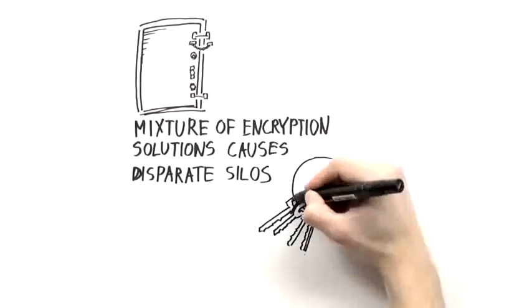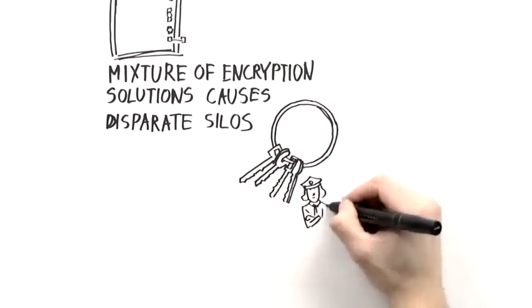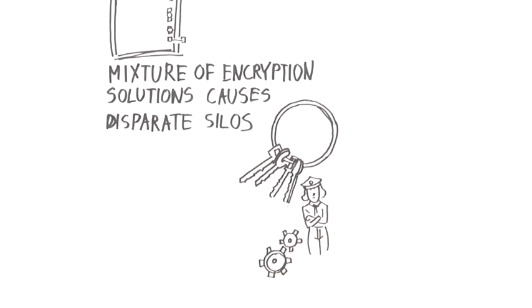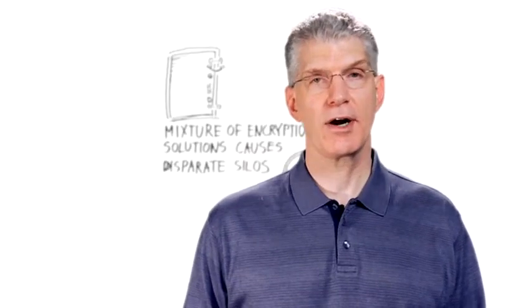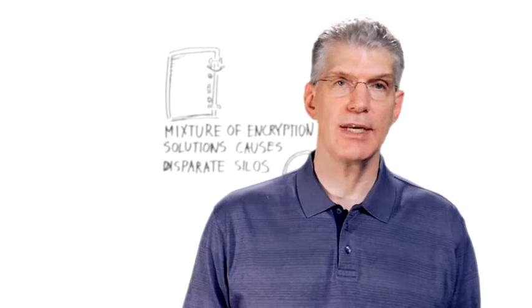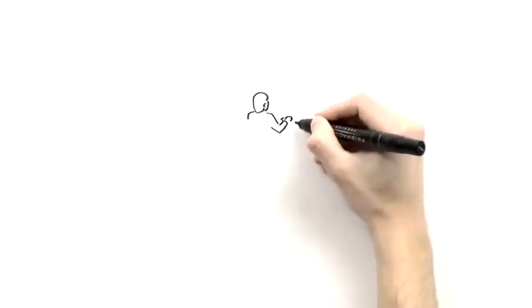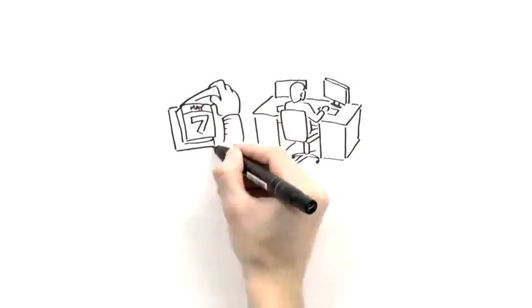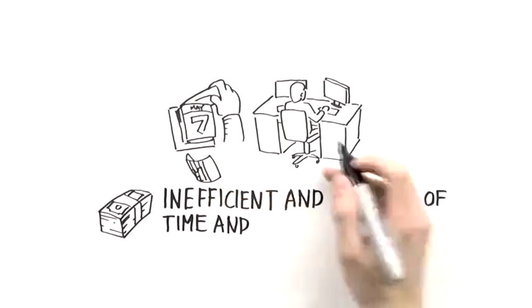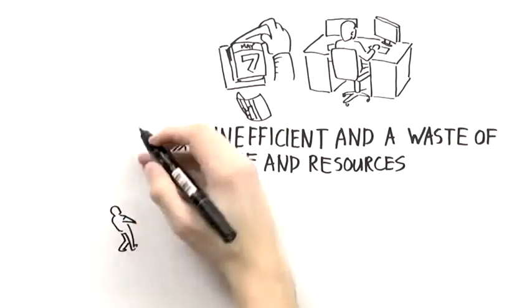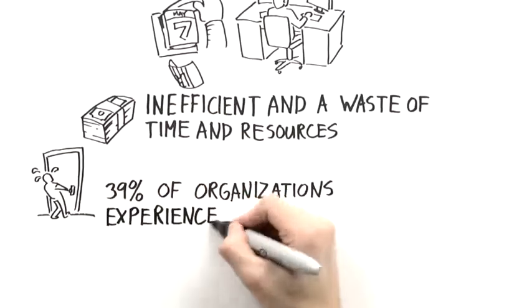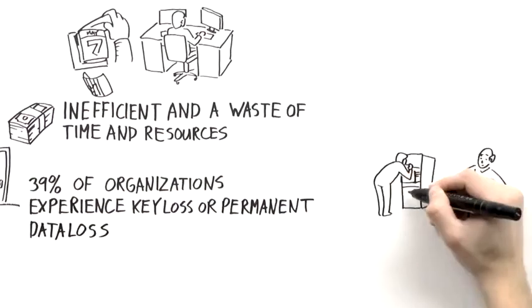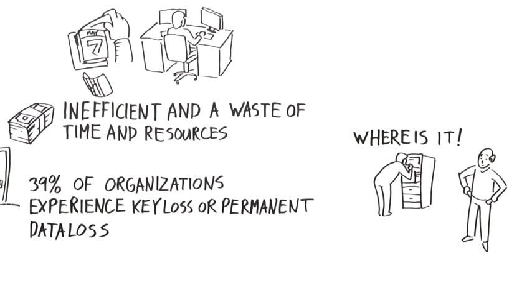Each encryption silo has its own keys, its own policy enforcement, and its own mechanisms for managing keys across their lifecycle. These keys expire, require updates, need to be added, removed, and rotated in order to comply with regulations, meaning IT personnel must manually engage with dozens of different systems. This is highly inefficient for the organization and a waste of time and resources. It's also easy to see why keys are lost, get stolen, or expire without anyone even realizing they have a problem.